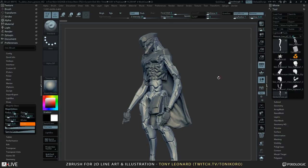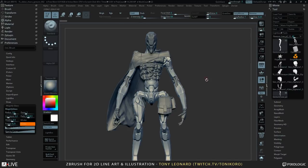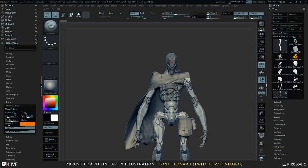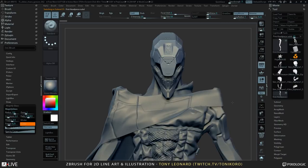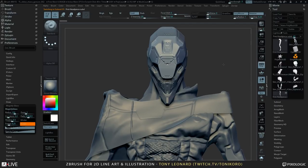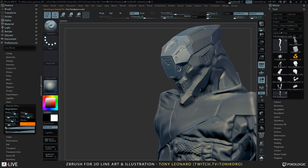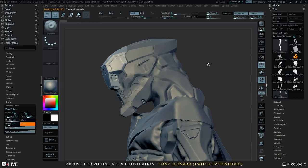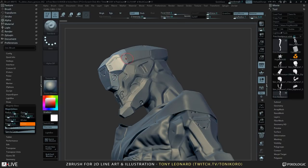So I'm doing a couple of cyborgs that I'm hoping will shape up to be something pretty cool, and I'm breaking it down just to show you a little bit of process. Last time around, I think I was working on the head section of this, and in just a second I'm going to hide some of these pieces, and finish detailing some of the elements of the head. So now we have the head cap, all of these being separate pieces of geometry.